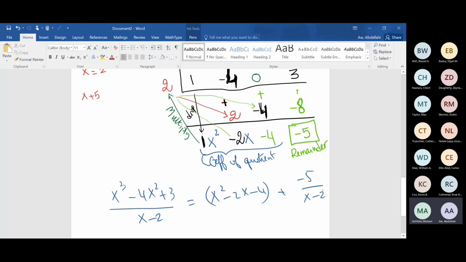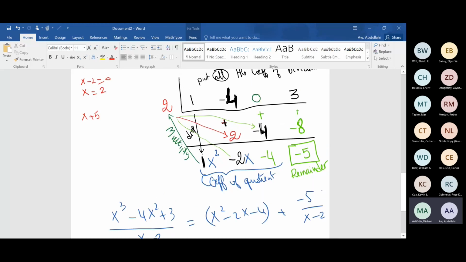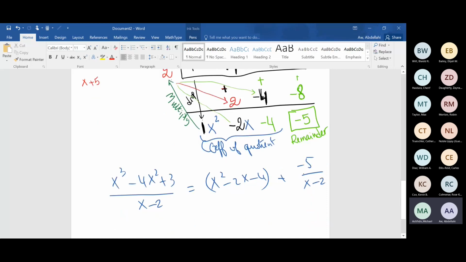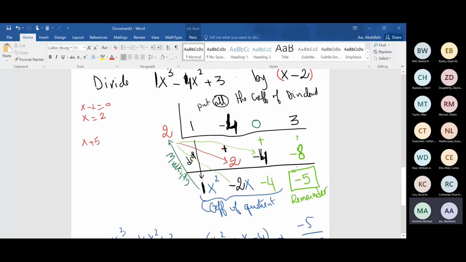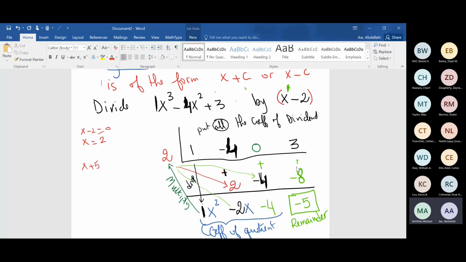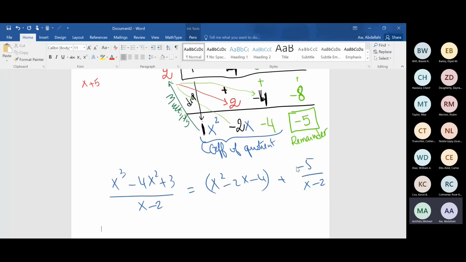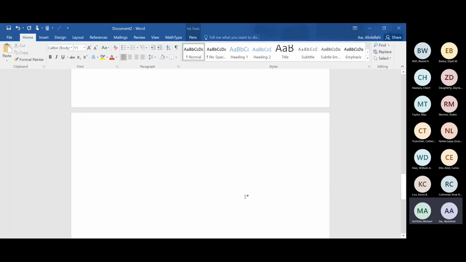Let me repeat the process again. You always drop down the first coefficient, right? And then whatever you drop down, you multiply by the 2, the number over there. And then you put the answer in the middle, not below, just underneath the next one. And then you add, and then you repeat that process. Okay, that is the synthetic division here. It is very helpful, and it goes very, very quickly compared to the long division. So divide.